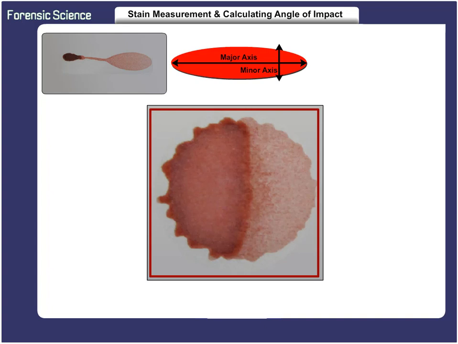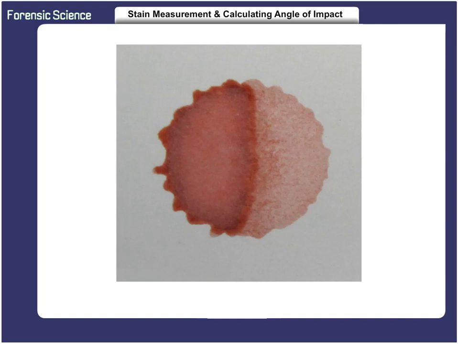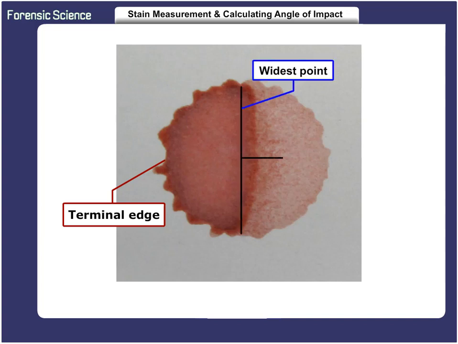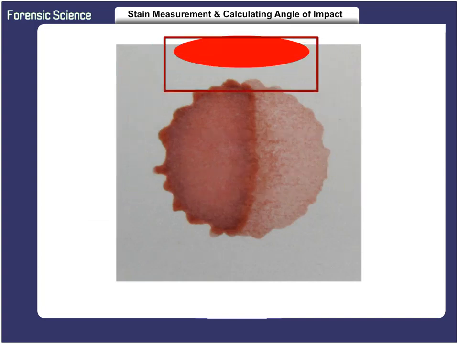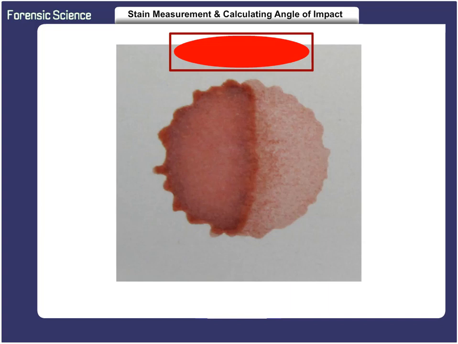Directionality is not always easily determined with near-circular stains. Under ideal circumstances of velocity, impact angle, and target surface, a drop of blood on impact would create a stain that was a perfectly uniform oval shape. The distortion created in response to the landscape of the target surface will prevent the stain from being a perfect oval. Usually, to eliminate the distortion from the terminal edge and to form an ellipse, we measure the distance from the center of the widest point to the leading edge of the stain. In this near-circular stain, we can see there is very little distortion, which results in little, if any, terminal edge being present.